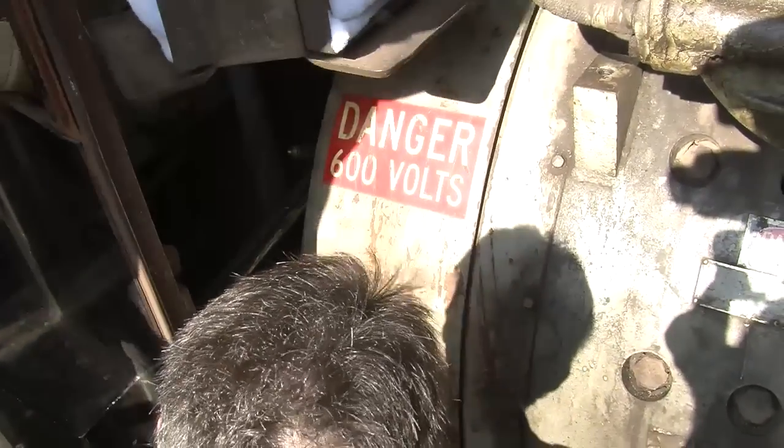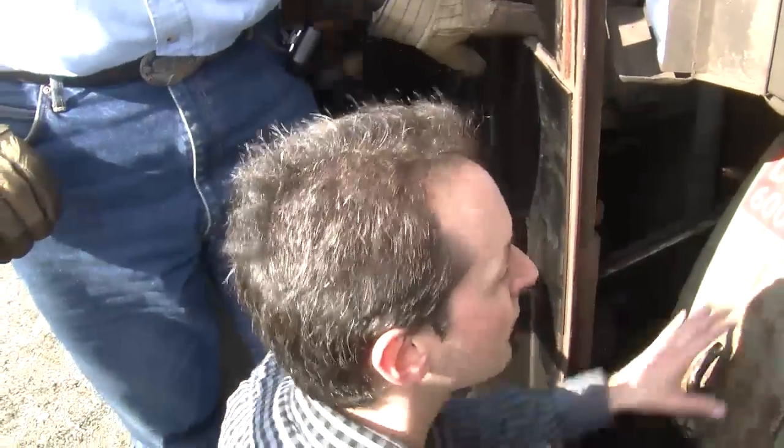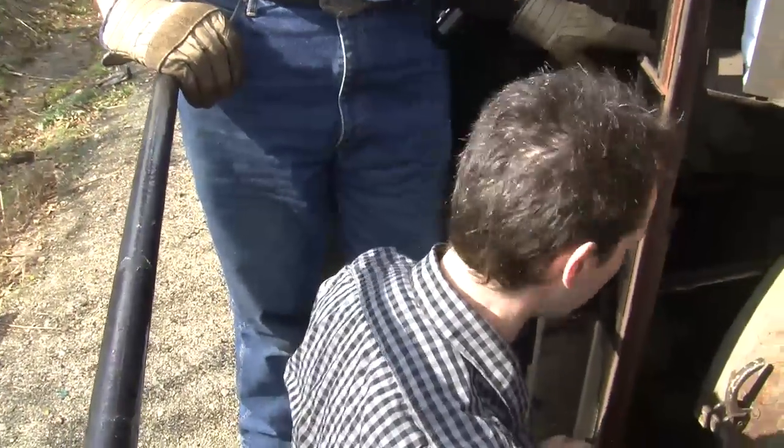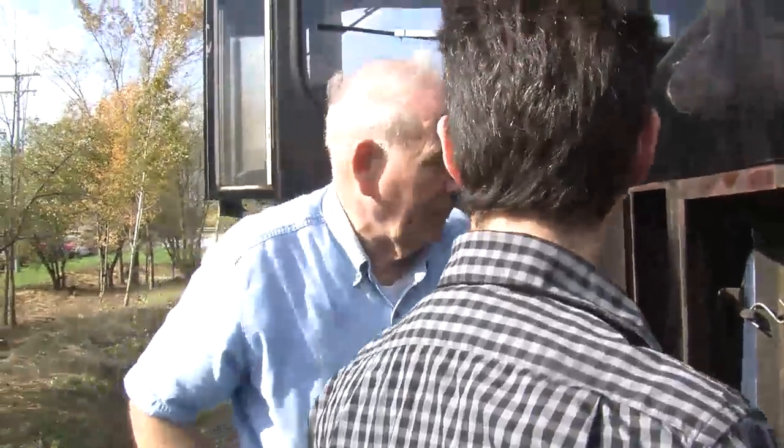All right. We will see if we can get some close-up shots in there later. We'll try for that. But this is the generator where all the power gets moved down below. So I guess we should head down below and show them where it goes.